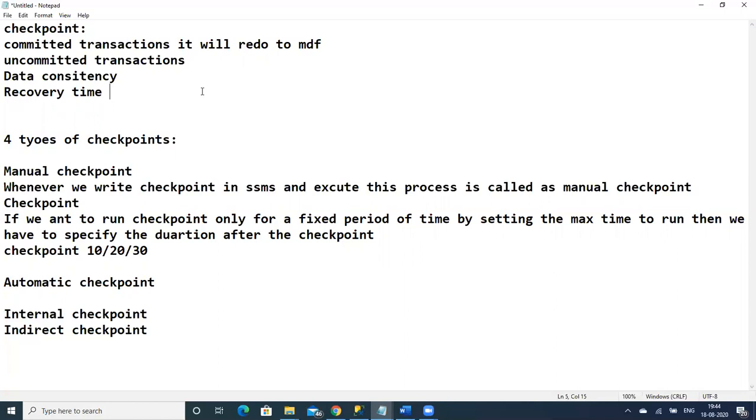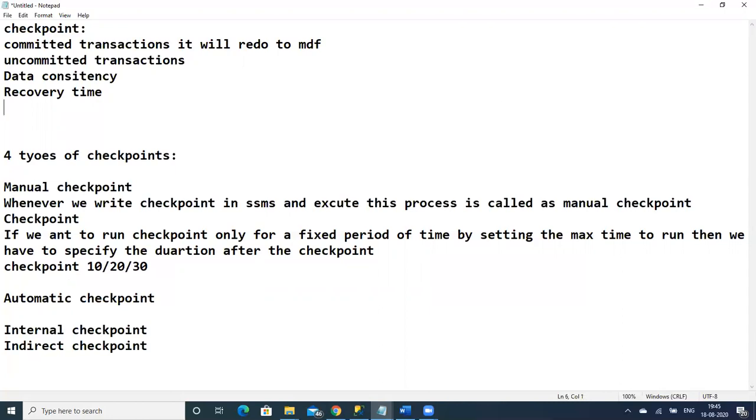At that point of time, up to which point of time the files are synchronized to the buffer pool, we can verify by going to the database data pages. By verifying in the data pages, we can verify all this information. We can verify in the data page by verifying the database.